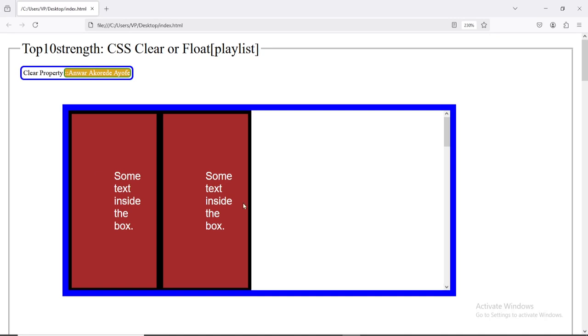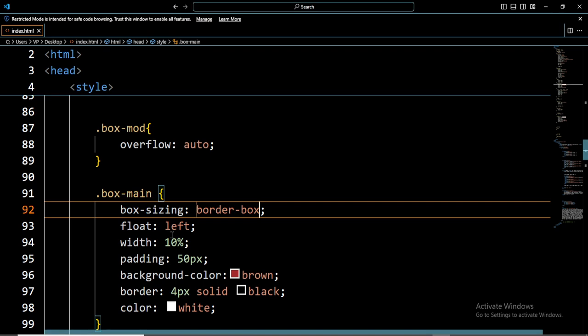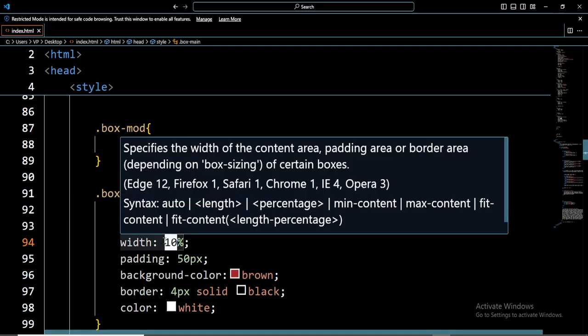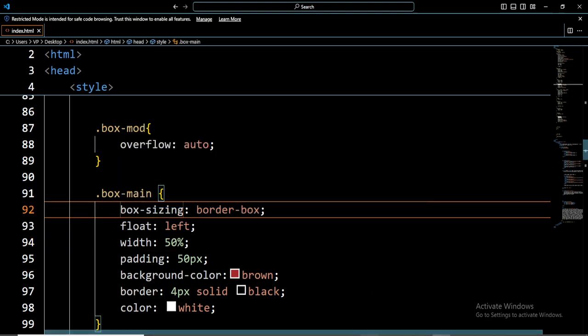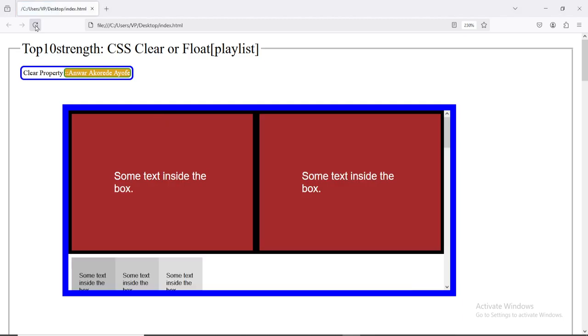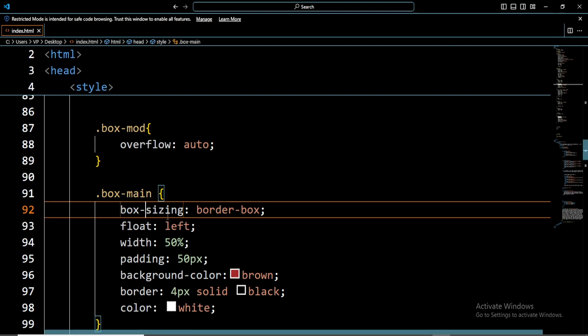So let's say we want to control the width and the padding again. Let's just give it a width of 50%. You are going to see the benefit of using this border box right now. Now let's save our document and reload. When I reload my document, can you see the two div elements are now taking 50%? Now they fill the screen of their own container. The parent container is the one whose width they fill.